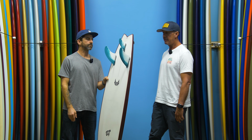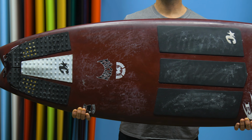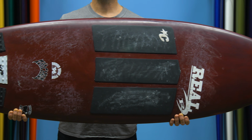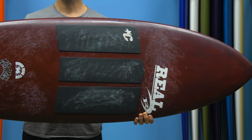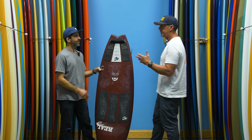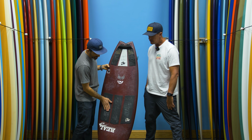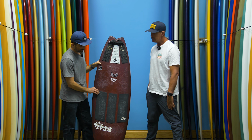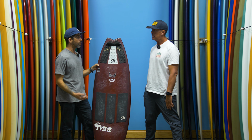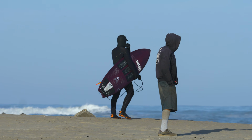And let's talk about the pad setup. So you got a Creatures tail pad, Creatures front traction. Recently, I heard you mention that you really like this in the warmer weather or average temperatures, but when it gets really cold, what's happening? Well, you can see where I tried to salvage this by putting some wax on there. It just seems like this pad gets a little hard and a little bit slippery in the core cold of winter. I have surfed it throughout a lot of cold conditions.